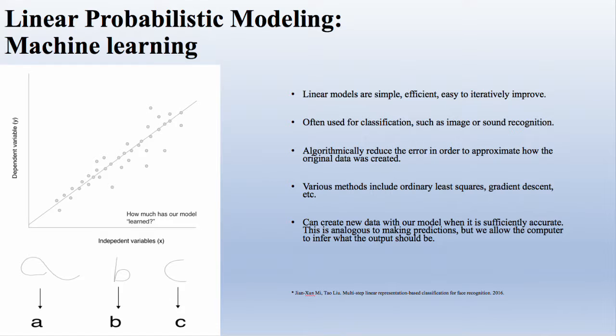Essentially, what the computer would be doing would be iteratively reducing that epsilon, reducing the error in its linear regression model of the data, being a training set of handwritten letters that it's been exposed to. And once it's reduced that error, it will be able to confidently predict what each handwritten symbol actually is.